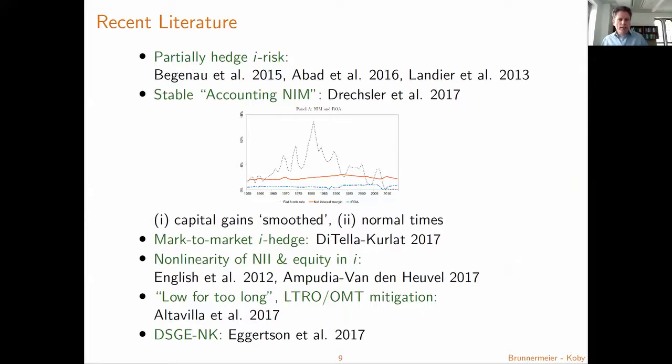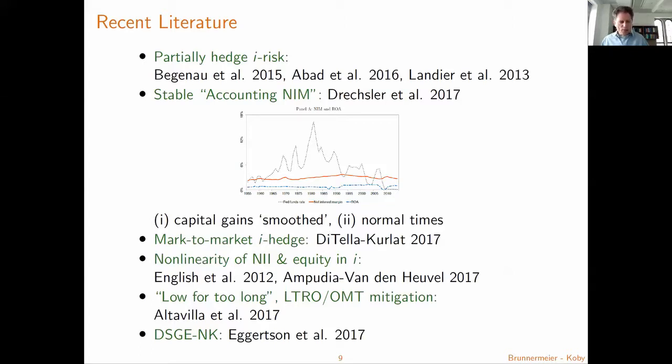Tella and Kurlat also focus on this channel, but of course they take the mark-to-market into account, so they are closer in this sense to our setting where it's fully mark-to-market, and there is some interest rate hedging as well. Their model gives a particular illustration of that, and what utility function you need. You need risk aversion larger than 1 in order to have this dynamic hedging element coming in, and then you get similar features in their framework as well.